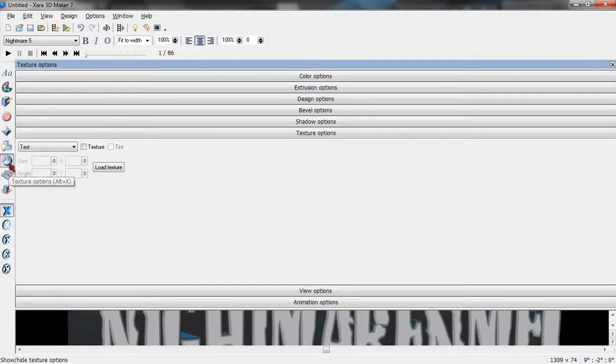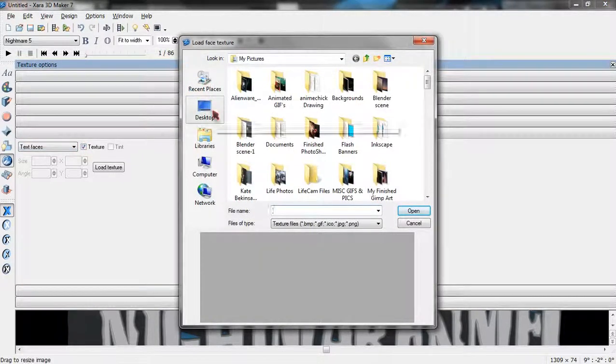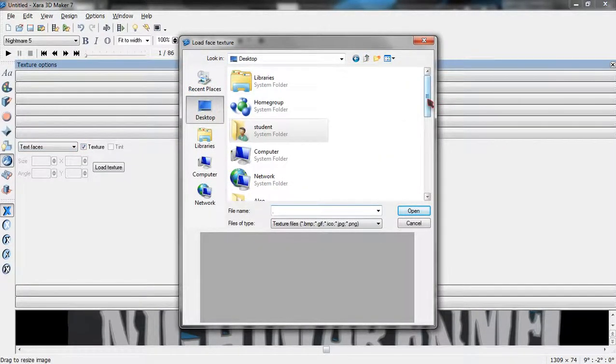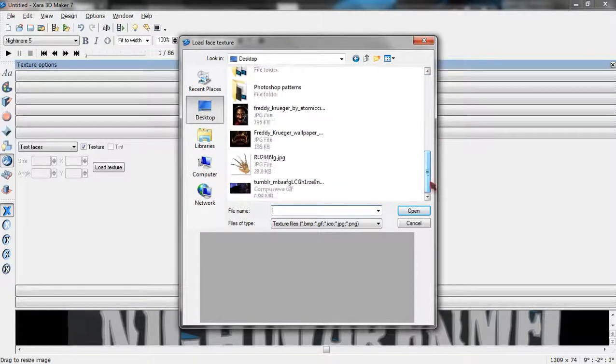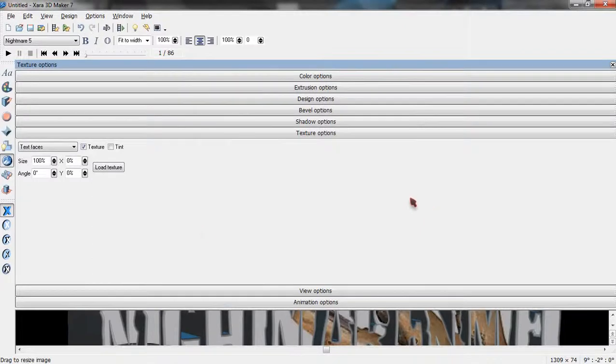And we're going to go over here to the texture options, and we are going to load a texture on the text face, and my texture is going to be the Freddy Krueger hand, and we're going to open that, and we can see it down here.